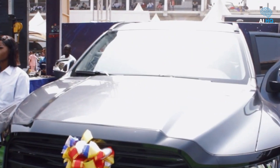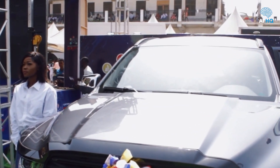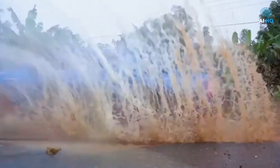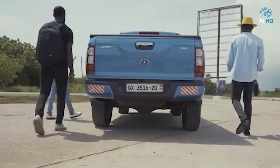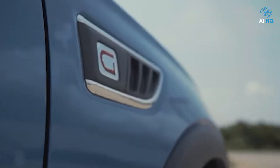Equipped with either a V6 or V8 gasoline engine depending on configuration, the Obrempong is designed for endurance rather than flash. It features a traditional suspension system built to endure potholes, unpaved roads, heavy rain, and flooding — challenges common across rural Africa. Maintenance is straightforward and affordable, with parts readily available locally, making the Obrempong a pragmatic workhorse for businesses, farmers, and government agencies alike.